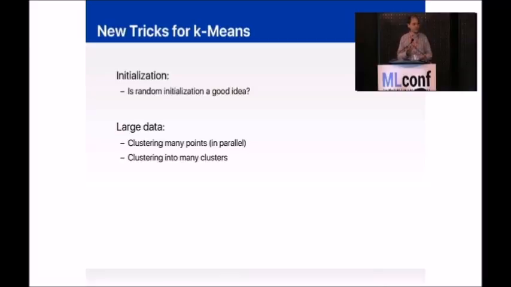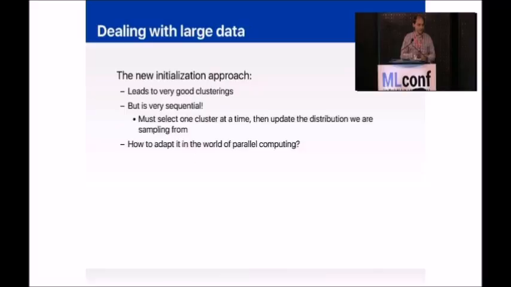But by now, I've probably convinced you, or at least I hope I have, that initialization is important. And the approach I just talked about gives you a very good clustering, but this is a horribly, horribly unparallel thing to do. What we're doing is sequentially selecting one point at a time. And now imagine that your data set is huge, and you're selecting one point at a time, and you have to iterate over the whole data set. You're going to be here forever. And so even though the algorithm is quick and the solution you get in the end is going to be reasonably good, how do you actually do this in a reasonable manner?